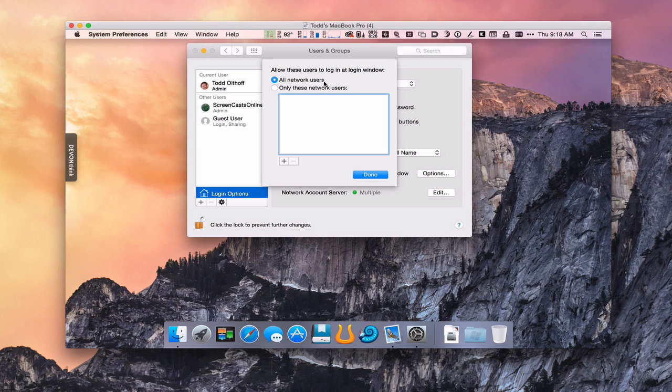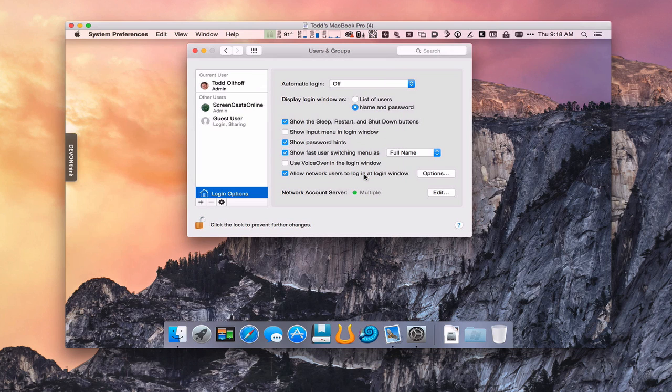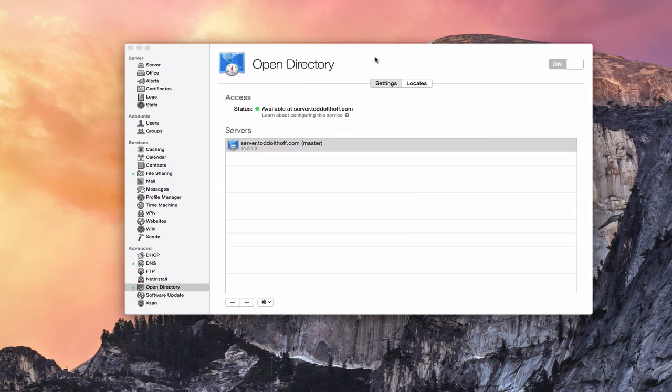So if I didn't want everybody to do it, maybe I've got too many people there, I've got kids, somebody I don't want, I can just specify maybe two or whoever I want to have happen here. So I'm just going to say done. And so just doing that, now you've bound everything to your server. Let me just put this down. So that kind of completes our picture here for Open Directory, and allows you to see how you can bind your machines to the Open Directory.